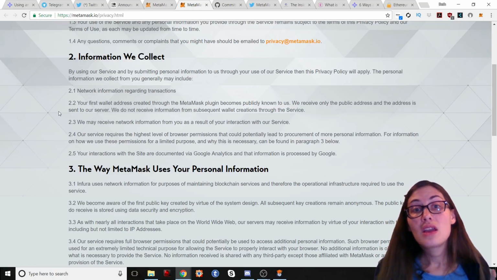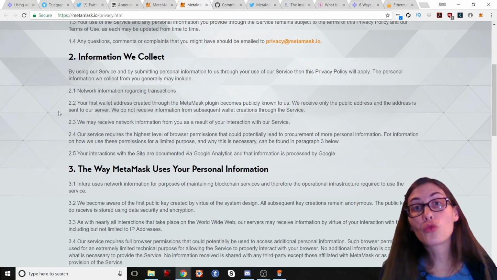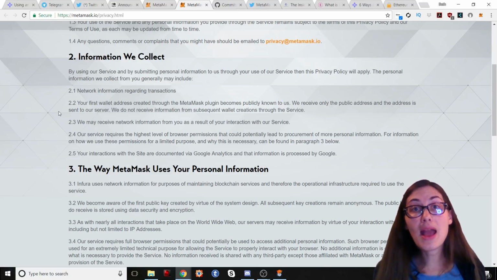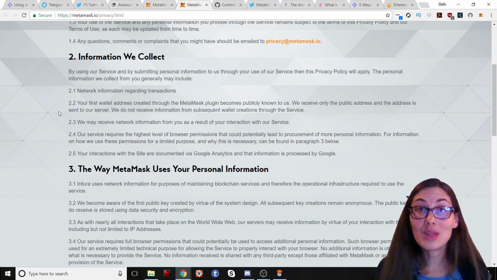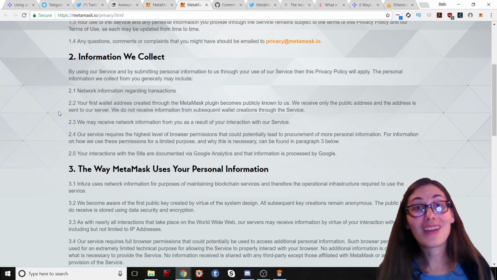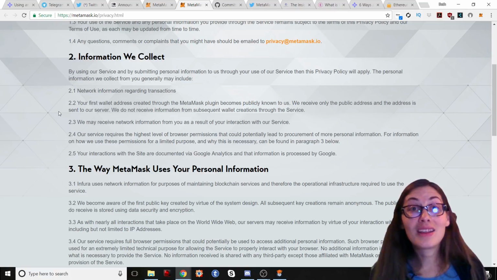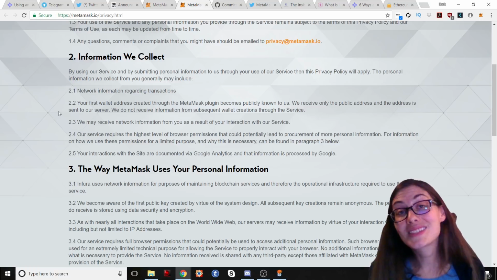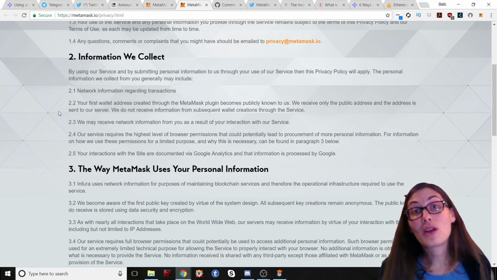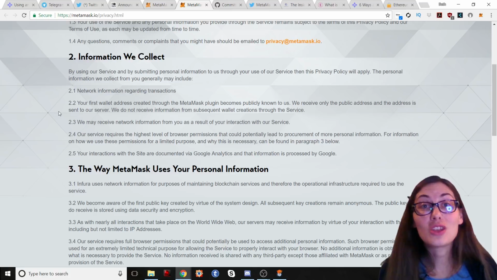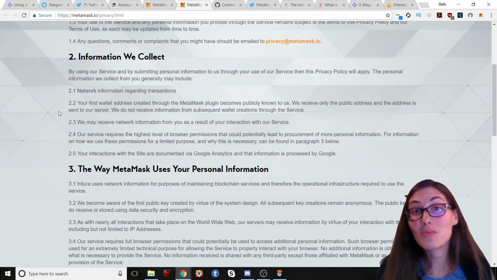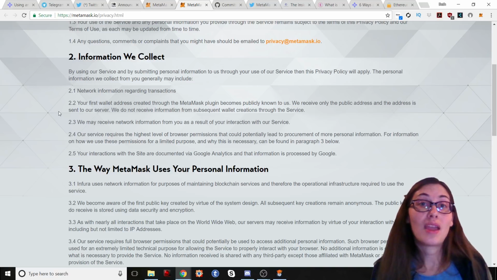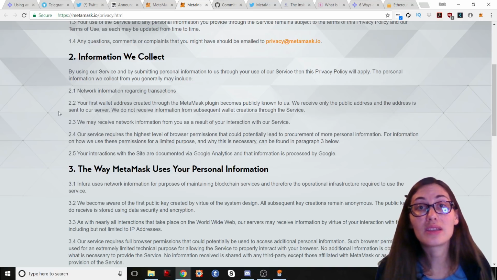However, ultimately here I think the real risk is that when you are using MetaMask, your browser is broadcasting to every tab that you are a MetaMask user, which means you are an Ethereum user, an Ethereum holder. And, depending on whether or not you are using the main net or a test net, they can really kind of decide how much of a target you might be. Somebody using a test net might be more likely to be a developer and have more crypto than someone who is using the main net.